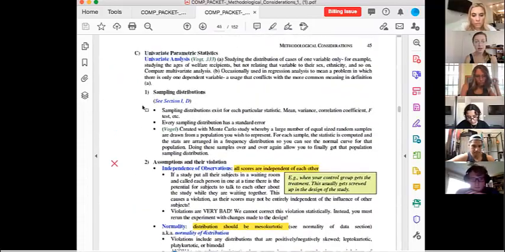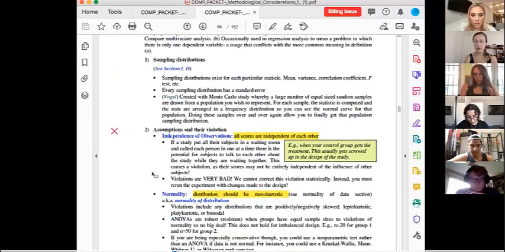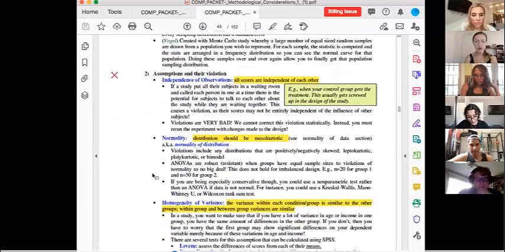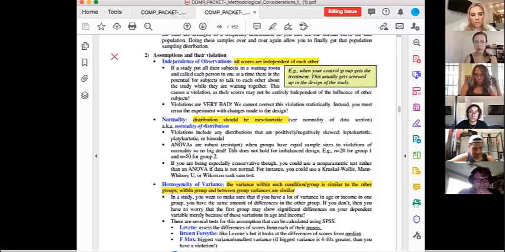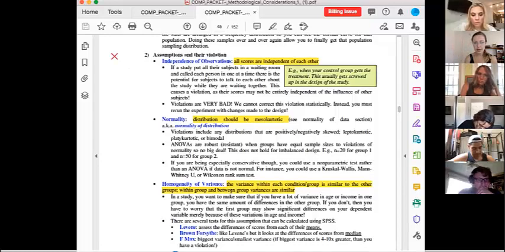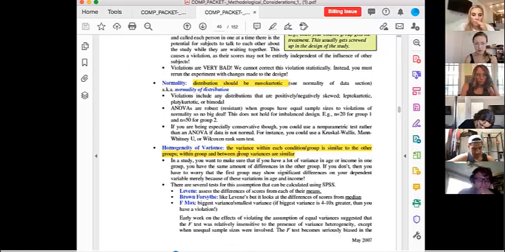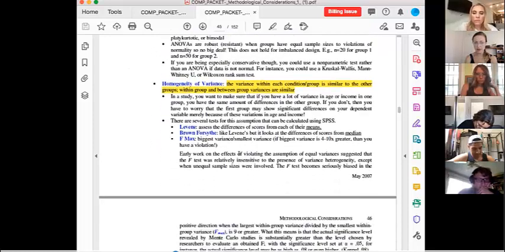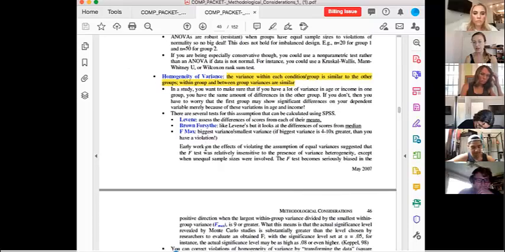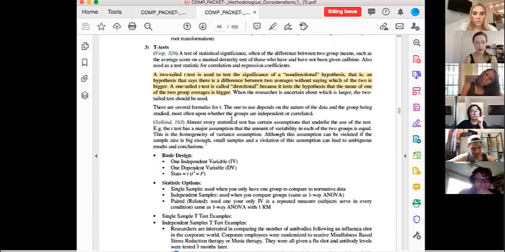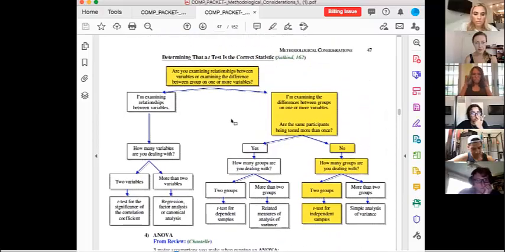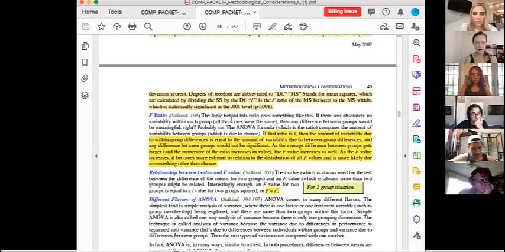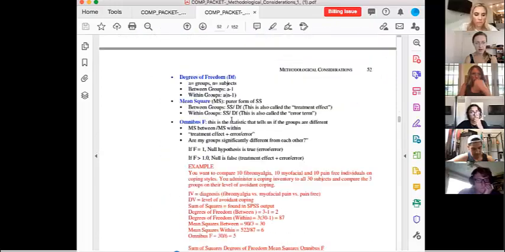Okay, and then this document goes through all the assumptions. If you're confused on what the assumptions are, I started this because you need to know this more for the SPSS portion of the test, but this is a nice description of what some of these assumptions are, what to do if they're violated, and what statistics check for them. So that might be a good thing to look at. You don't need to know something like that. Let's see if I start anything else in here.